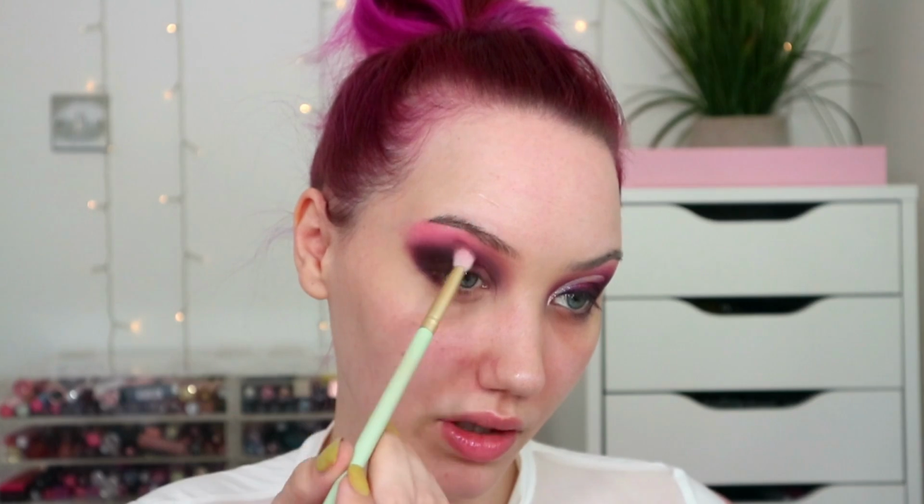And then I'll take more of Stone. This will go in betwixt the purples and that deeper pink. These are just blending together so effortlessly. It's fabulous. And then I'll go back in with Amethyst, just because that pink's quite pastel, so it just kind of covered up things, but that's okay. We're committed to the process.